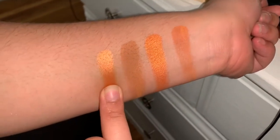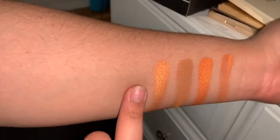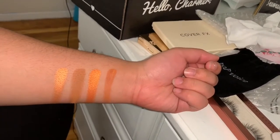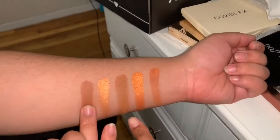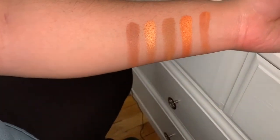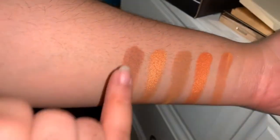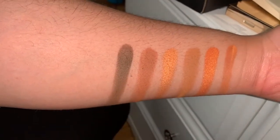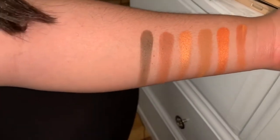We have another. Wow. Okay, the shimmer has never failed to... See, I'm already scratched right there. The shimmery ones never fail to amaze me. Those are beautiful. Yeah. Okay, then we have the hat. We just did highlighter. Define. Okay, me gustan siempre estos colores. The mattes always underwhelm you, but I mean, it's a strong color for a matte. Yes. Like, it's not gonna be wow, because, you know. Then this is the second row, and then I'm gonna continue adding on the third row. So this is Definer. Ignore that. That's not fallout. I mean, it is fallout, but it's because I'm taking too much. So that's Definer, which is also really nice.